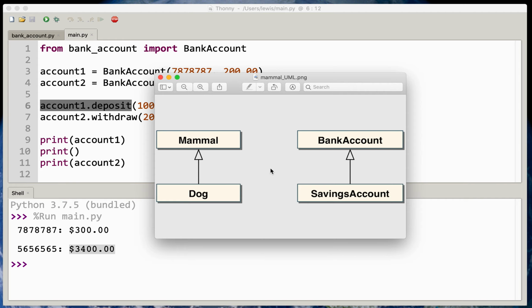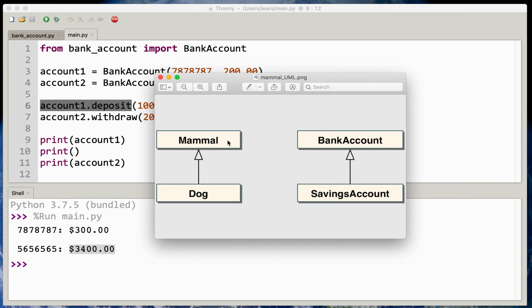Now, note that the book makes a big point of this. Note that this is forming what we refer to as an ISA relationship. When you're about to do something with inheritance, you want to make sure that the ISA relationship applies. You want to be able to say that the child class, and by the way, let's review those terms.